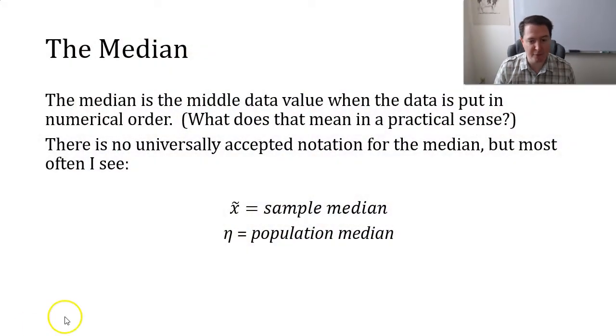So unfortunately, the median doesn't have as consistent of notation as I would like, and so even though I see this kind of squiggle over the variable to mean a sample median, and then this Greek letter eta for the population median, I'm not going to worry about doing those. I will literally just put this in words. I will ask you, for example, on a quiz or a homework assignment, I will just use the word median, M-E-D-I-A-N. So don't worry so much about this notation here.